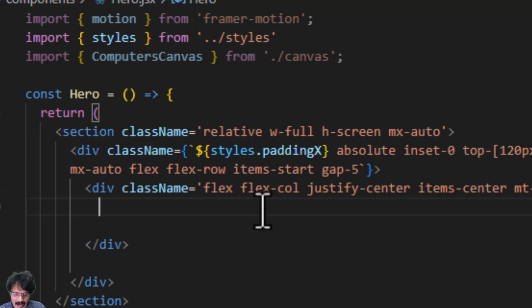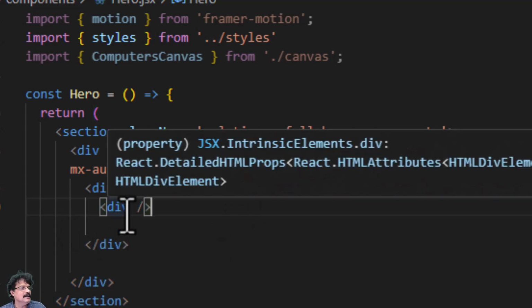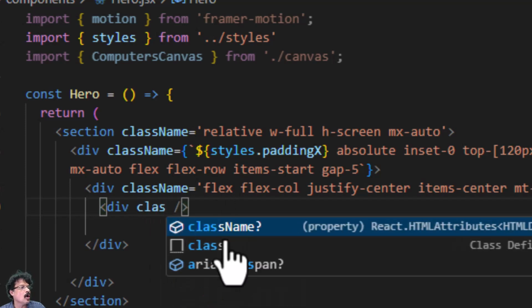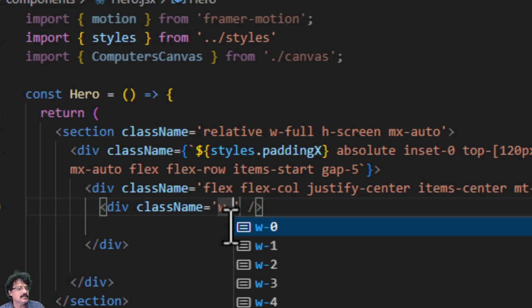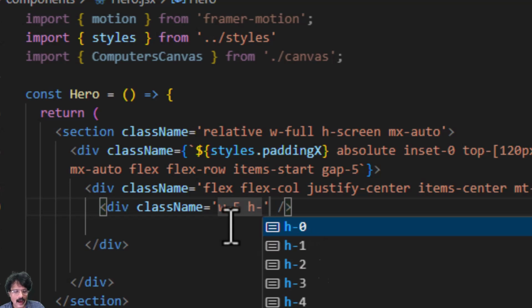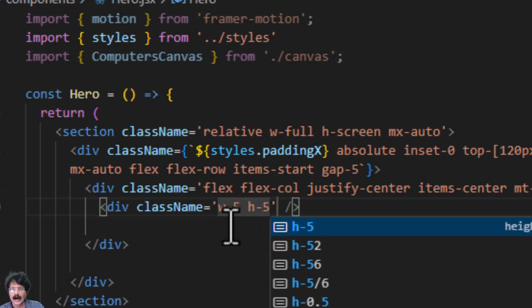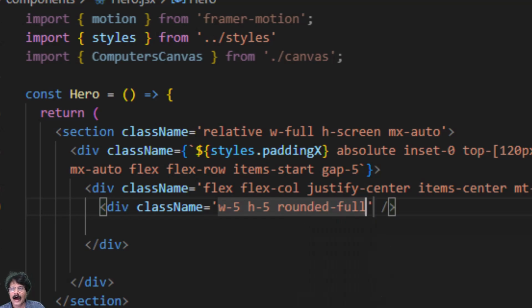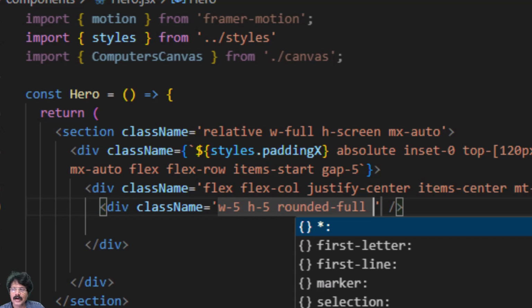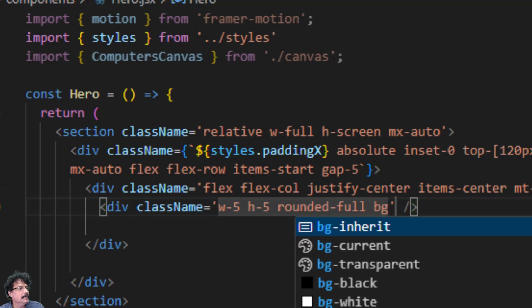For that I am going to create another div, and this is a self closing div, means I will add forward slash and greater than sign to close this, and inside this div again I am going to call few class name, and the very first class I am going to set is, I will set its width to 5 units, then height I want it to be of 5 units, and after this I want this to be rounded full, I will use this option rounded full, and then I want to set its background color, that is BG.